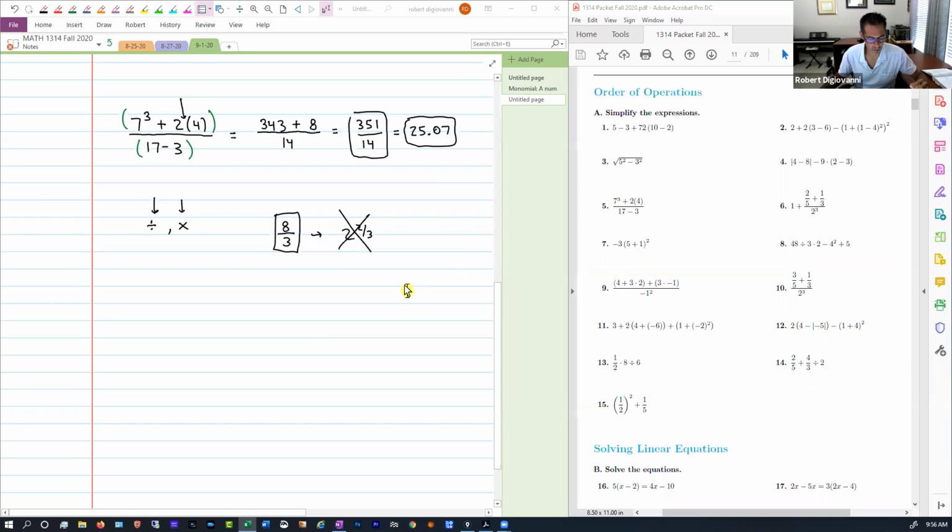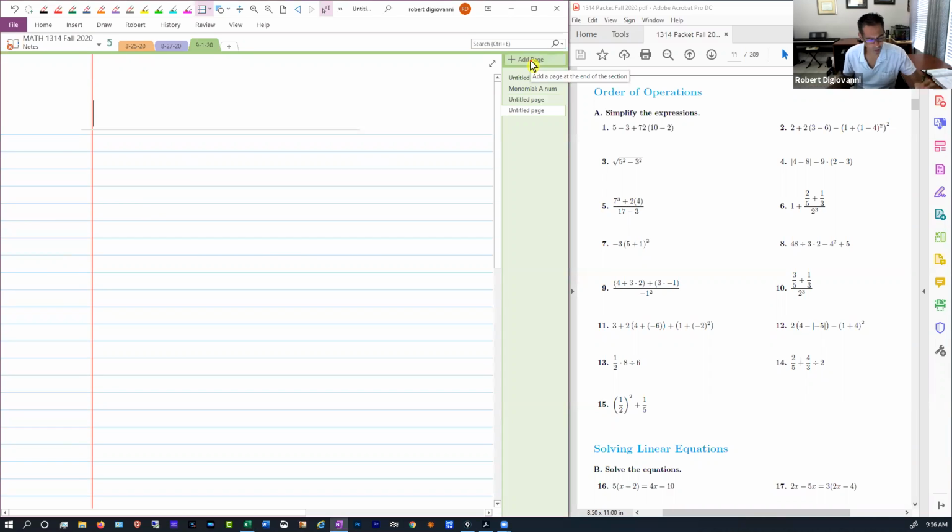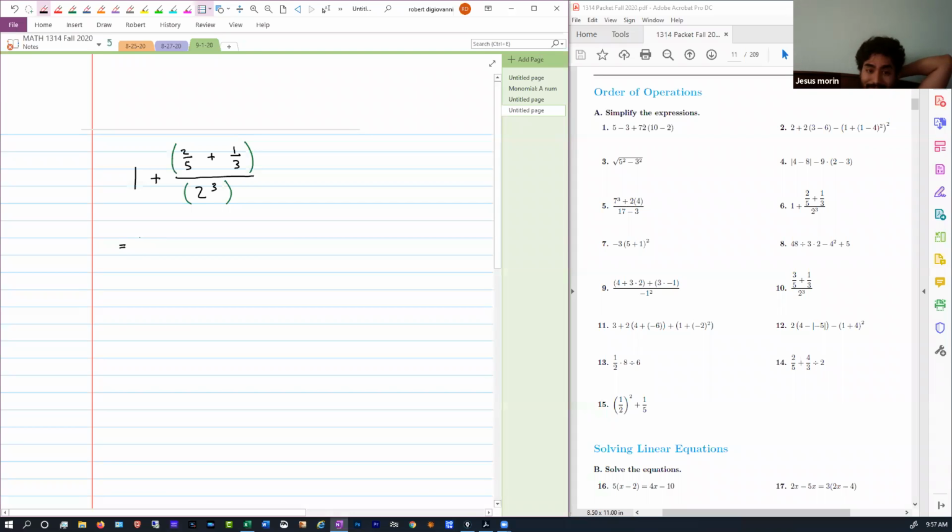Okay, so what this is actually referred to as is a complex fraction. It's fractions within fractions. So we have 1 plus, and then we've got this division bar. Then we've got 2/3, and we've got 2/5 plus 1/3. Okay, so Jesus, I'm going to slap a set of parentheses around the top. And I can put them on the bottom if I want, but that's just to stress to you that you have to do all of the stuff on top first and all on the bottom. So Jesus, when you're looking at that, the top and the bottom, which one looks easier for you to do just right off the bat, just to kind of get it done? The top or the bottom? Bottom. The bottom, right? I agree.